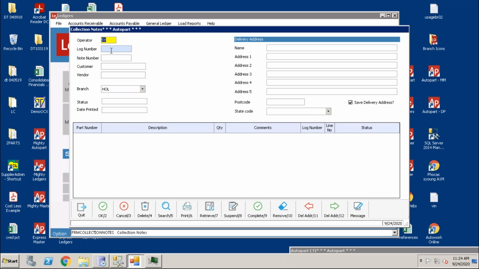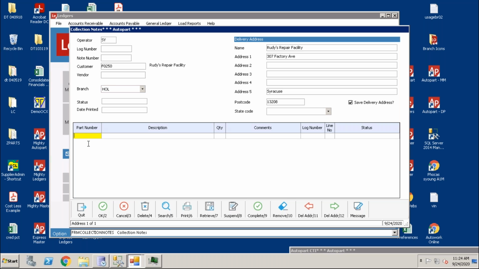So this type of collection note allows me to put in a customer, or if you notice, this can be a vendor. You know, I'm driving by and I want to pick up parts from a vendor or something like that.